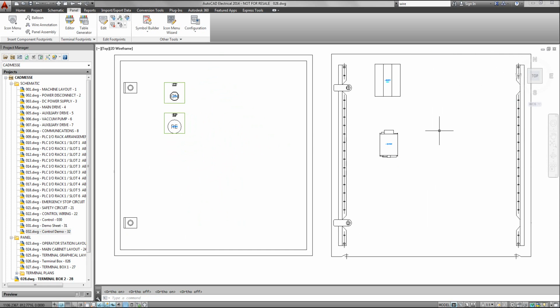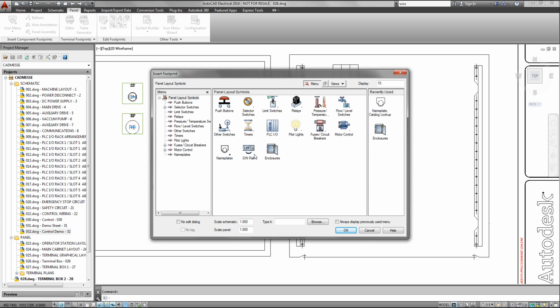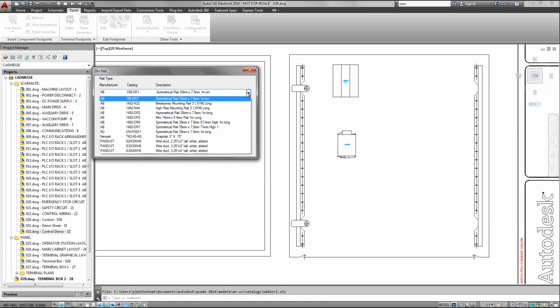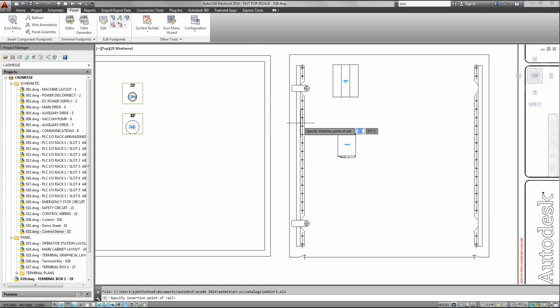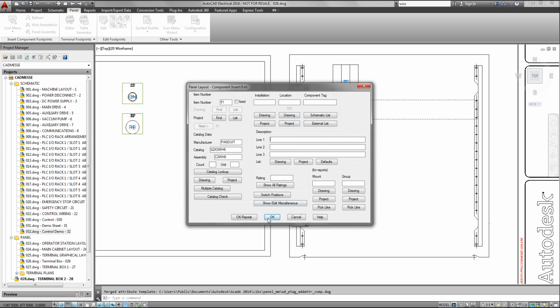Okay, so now we go back to the inside of the box. I want to put some trunking in now, that's for wires to run through. I go to the icon menu. It's actually found in the DIN rail tool. I have a list of all these different DIN rails or trunkings that I might want to use. I'm just going to use a small one there. I pick the rail information. I'm actually going to scale this up to 25.4 because these are often put in imperial, so I have to be mindful of the difference between imperial and metric. Once I'm happy with that, I can just come along and draw in where I want my trunking to be. And OK that.